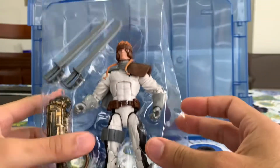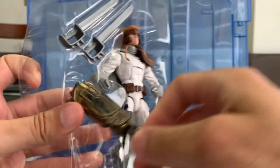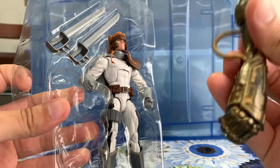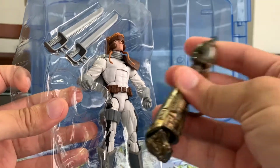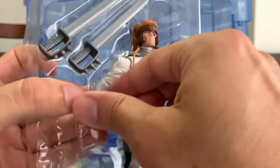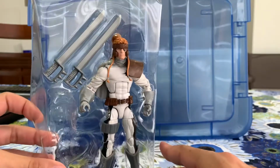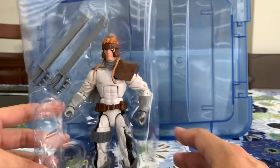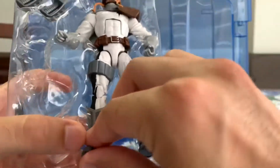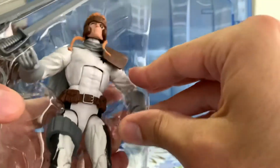And here we have him alongside Warlock's arm. The left arm, or right, whatever the perspective is. And he comes with his two swords, kind of long machete things. And yeah, that's it. But the figure is a good looking one.